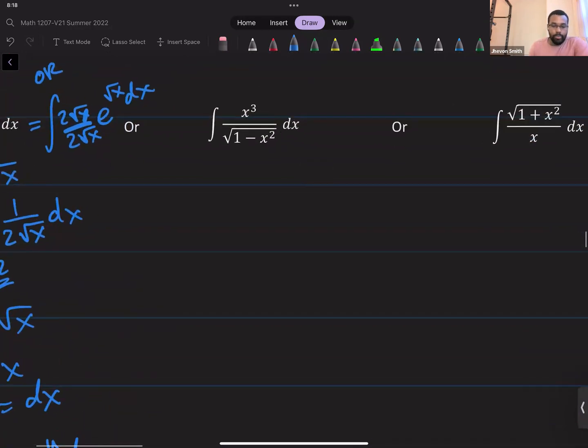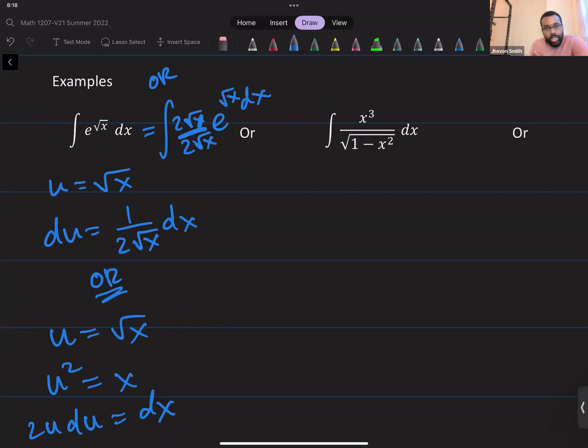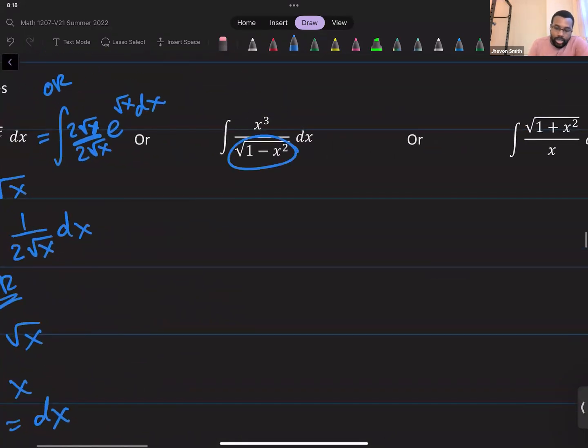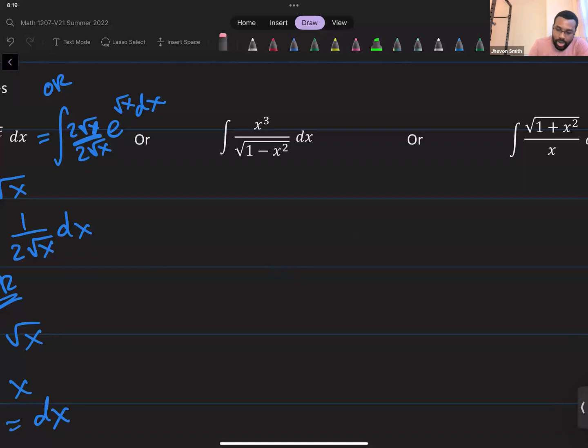This one, same thing. So you want to get something to look like a basic rule, which means you want it to look simpler in some sense. So you want to get rid of things that make things complicated. Here, the radical in the power of an exponential was complicated. So you use a substitution to get rid of it. Here, having a sum under this radical makes it complicated, because if it were just a single thing under the radical, say like an x squared, you could just simplify that to be x, and then it's not hard anymore. What makes this hard is the fact that there's a sum under the radical. So with substitution, you would want to get rid of that.